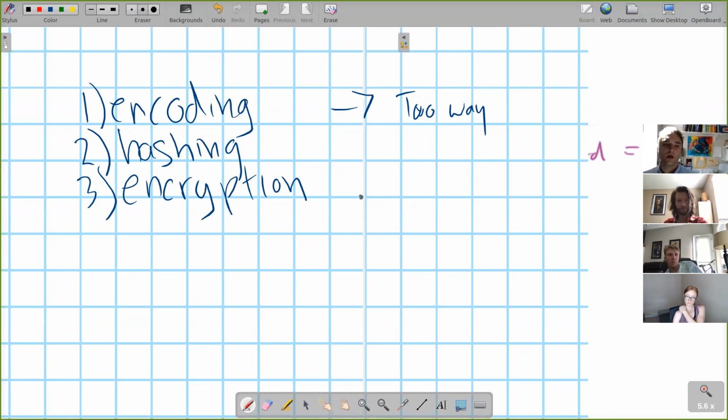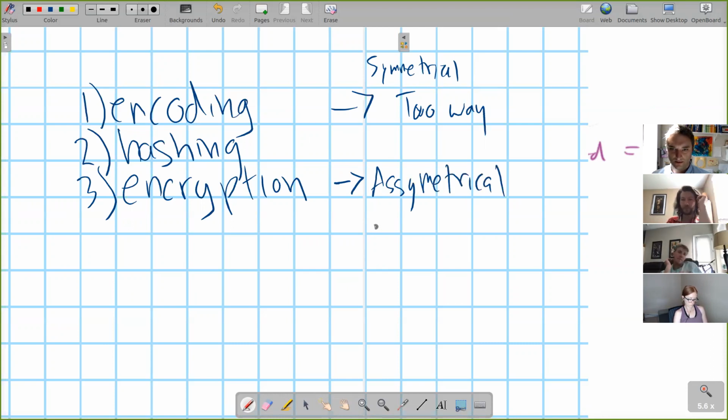Cool. Encryption is, so we'll call this symmetrical two-way. Encryption is asymmetrical two-way. I won't get too deep into it, but this uses math, and it uses a strange property of numbers that it is relatively easy to square something. It's relatively difficult to find something's square root.